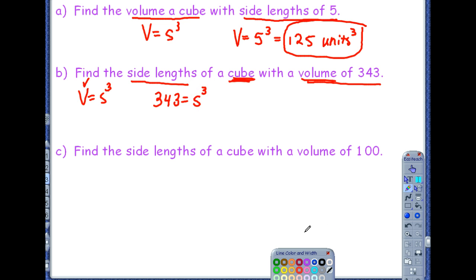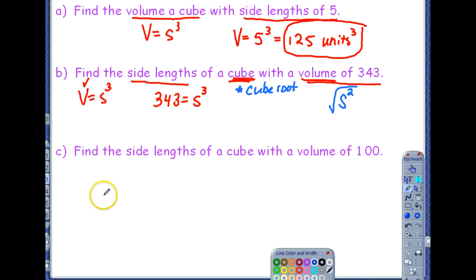So we need to undo a cube, which we've undone squares before by square rooting. And if you had something that was like, let's say side squared, how did you undo that? You said take the square root. Exactly. Now, square root undoes something that's squared. So you're not going to square root something that's cubed because it doesn't undo the whole thing. Right. Okay? So there is something that we call, and I'm going to make a little side note, you notice how we said square root? Well, that's because something was squared. We call it the cube root.